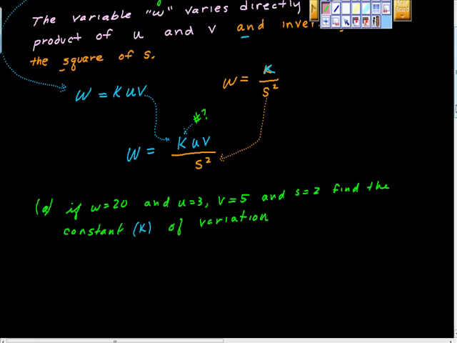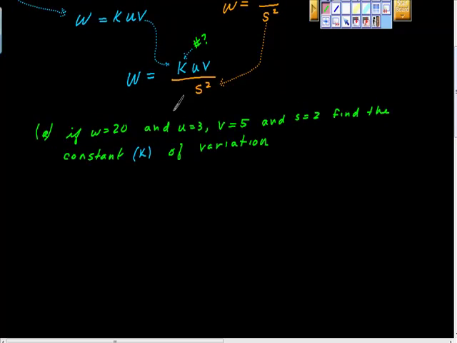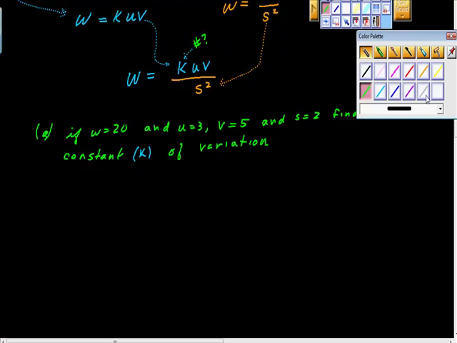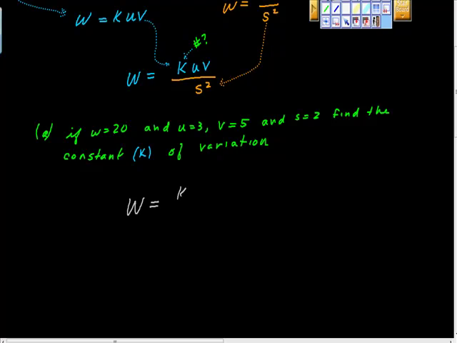Take a second and write this down. All I'm going to do is take this equation that we started. I'm just going to fill in some blanks. Our equation is w equals k times u times v over s squared. Let me just plug in some values here. The value we get for u is 3, the value for v is 5, the value for s is 2, so we get 2 squared. And w equals 20. So now we have all of our values substituted for.